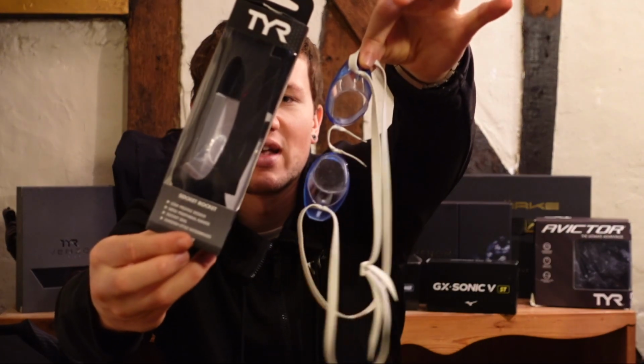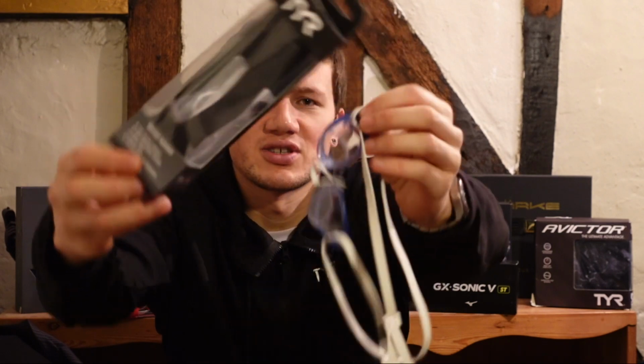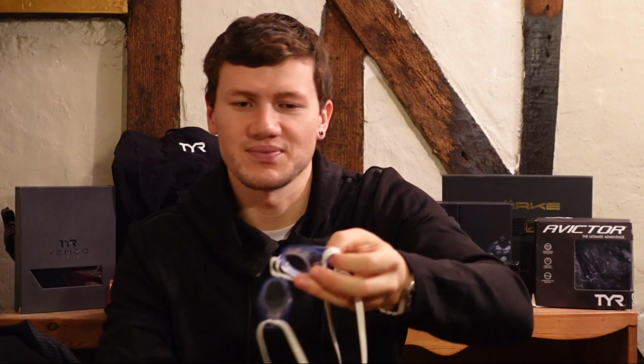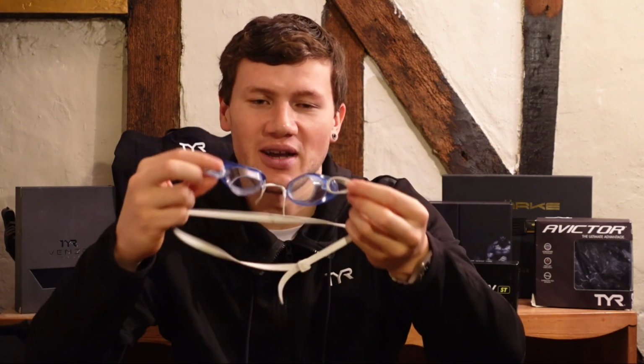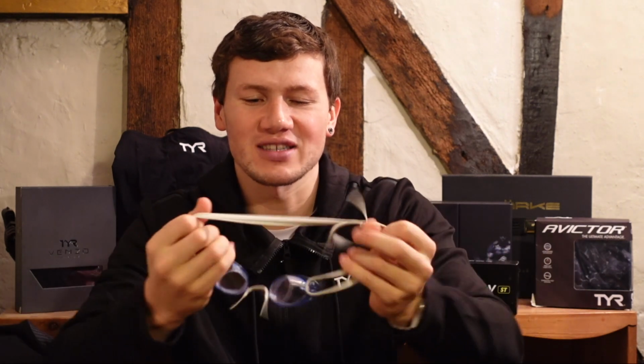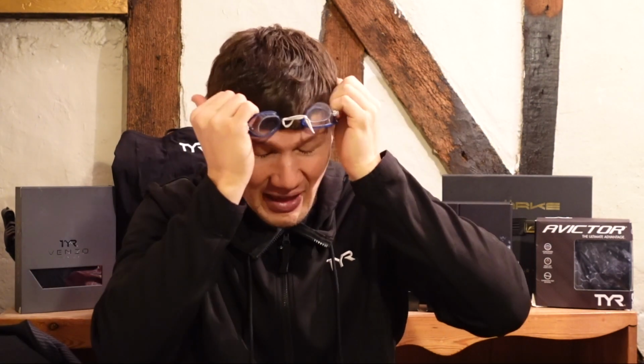And I am talking about the TYR Socket Rocket 2.0, the Socket Rockies that I have right here. And yeah, these goggles are the real deal. I have a clear lens version here, and these cost $8.99. That's just actually staggering. A goggle as classy as these costs £8.99, not even double figures.